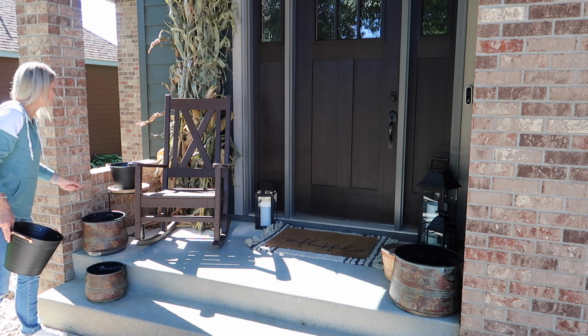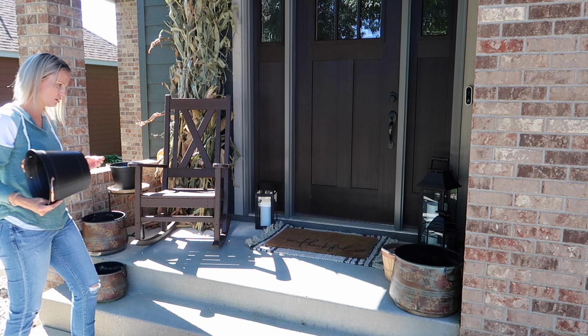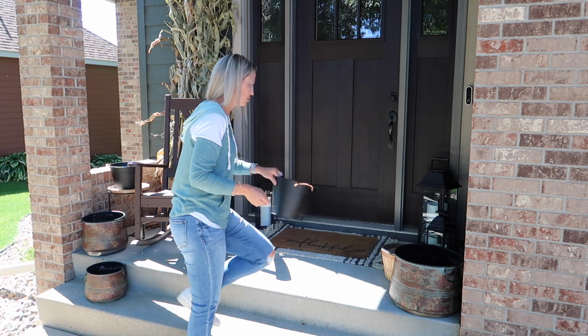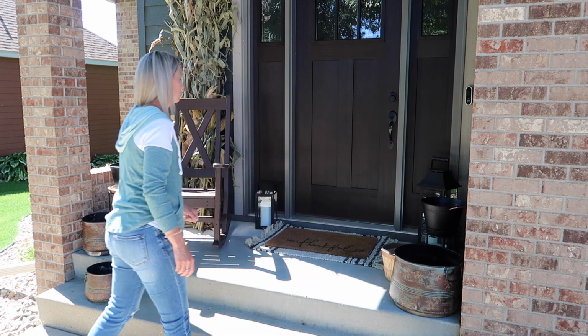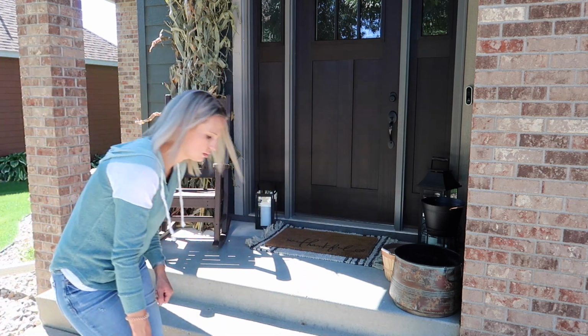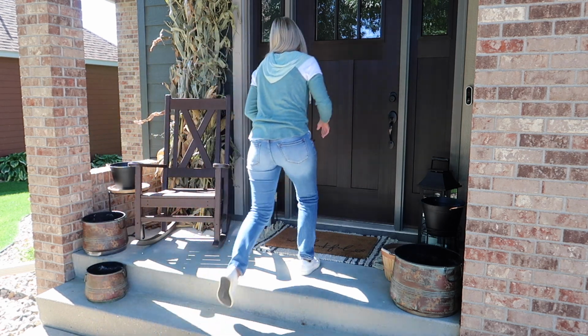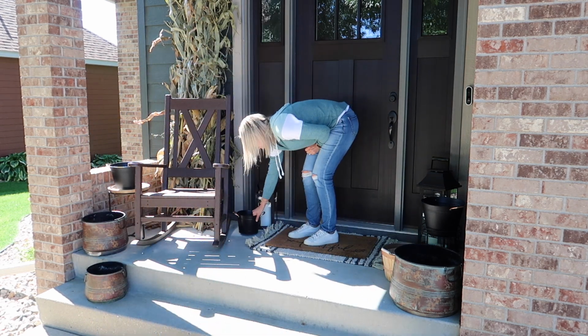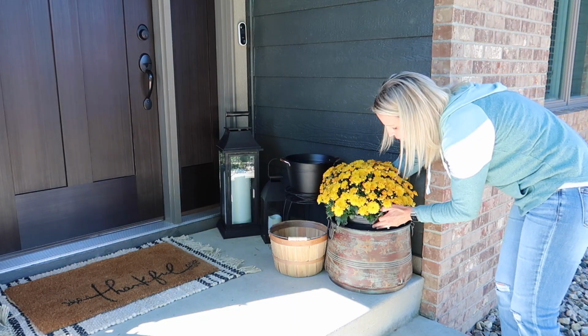So check out your Menards if you are on the hunt for some cute black modern farmhouse looking planters. I'm actually planning to grab a couple more that I will probably stash away for next year. It's almost time to start adding the mums. Now, I picked up a variety from not only Menards, but also Walmart as well. They both had a beautiful selection.